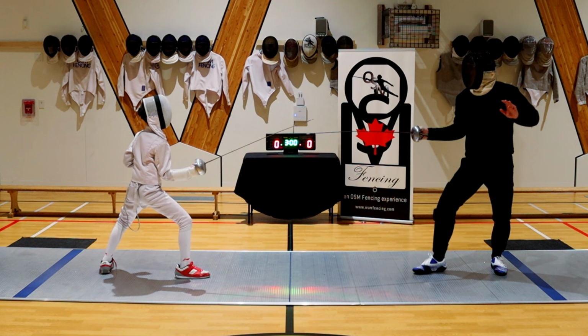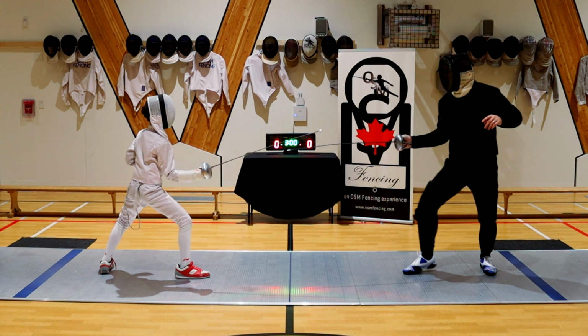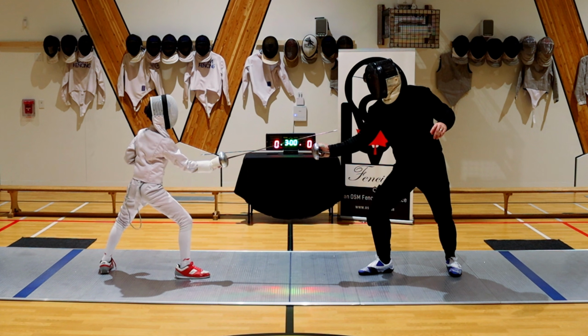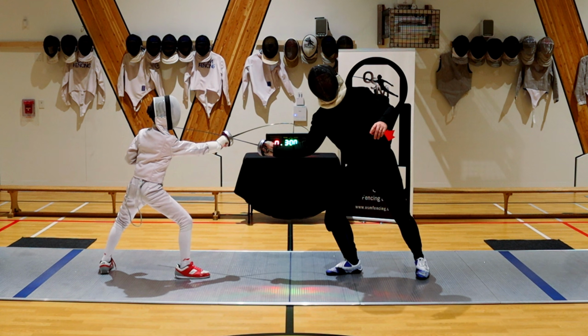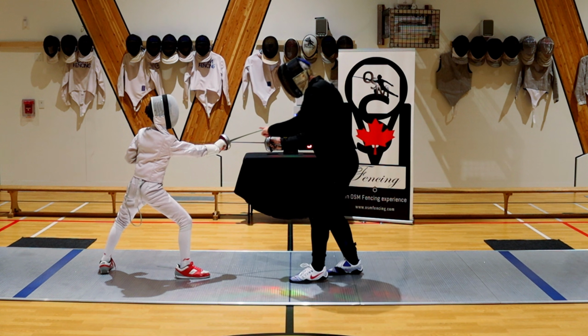So again, we're on guard. I'm going to start my extension. He's going to hammer it down. So here comes the parry. And now he's going to do his extension. And there's the touch. So it looks a little bit like parry 4, except it's a lot lower.